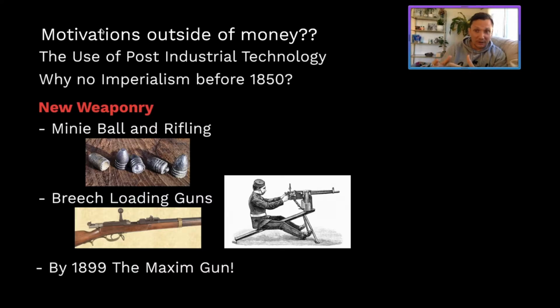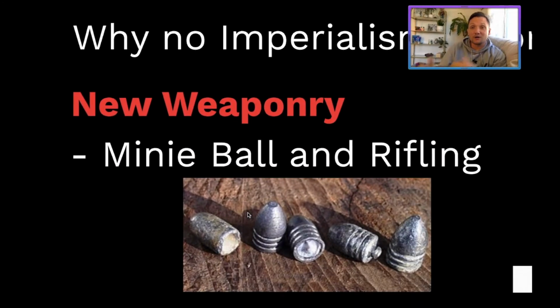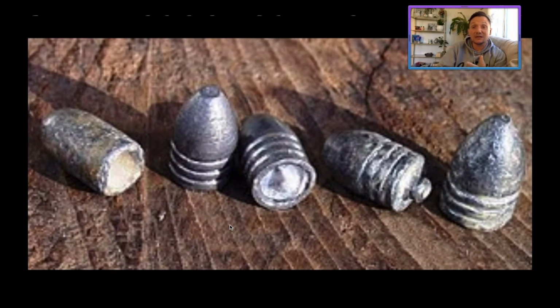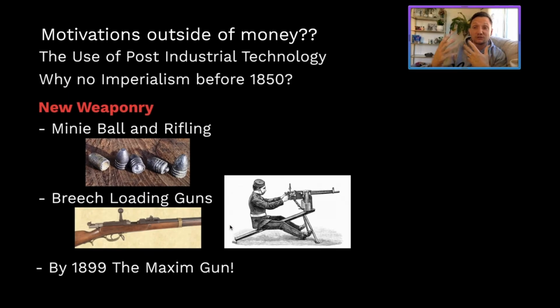Weaponry, of course, is going to be the thing that allows Europeans to imperialize so swiftly and so intensely. So in the early 1800s, we started moving away from musket balls and moving to these things known as minié balls and rifling. Minié balls, which doesn't mean mini like small, it means minié after the last name of the guy who invented it. A French gunmaker actually created the very first cartridge bullet-looking things for your musket, and the introduction of rifling made these new forms of muskets much more accurate.